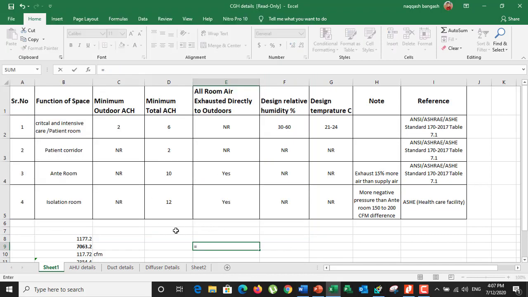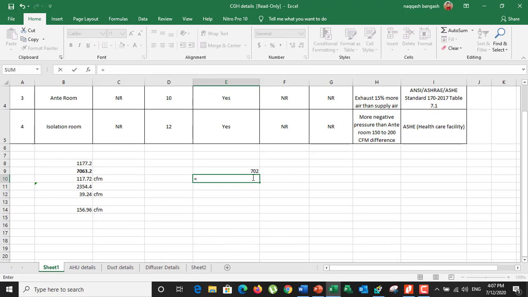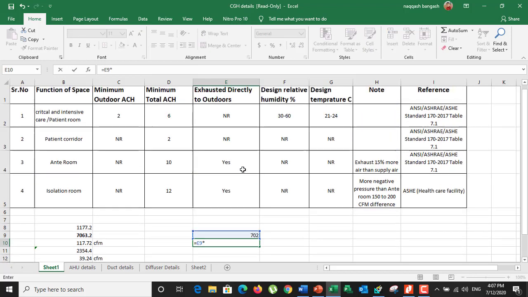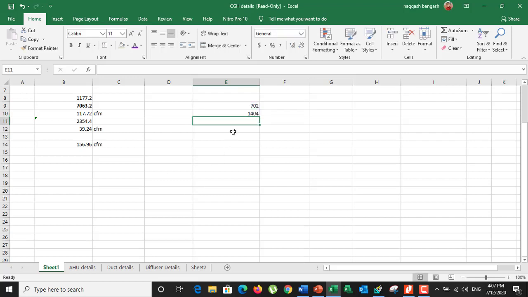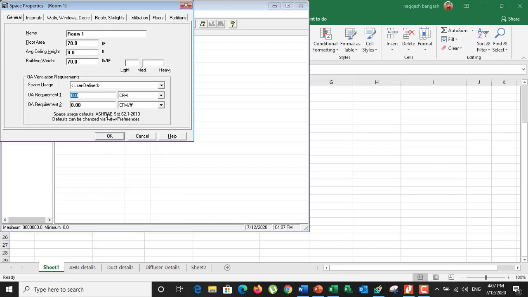You just multiply the length and width by height to get the volume, multiply this volume by ACH and divide by 60. So this is 23.4 CFM required for your room, that is the fresh air or outdoor air requirement. So you just put 23 CFM. This is your actual outdoor air requirement or fresh air requirement for your system.